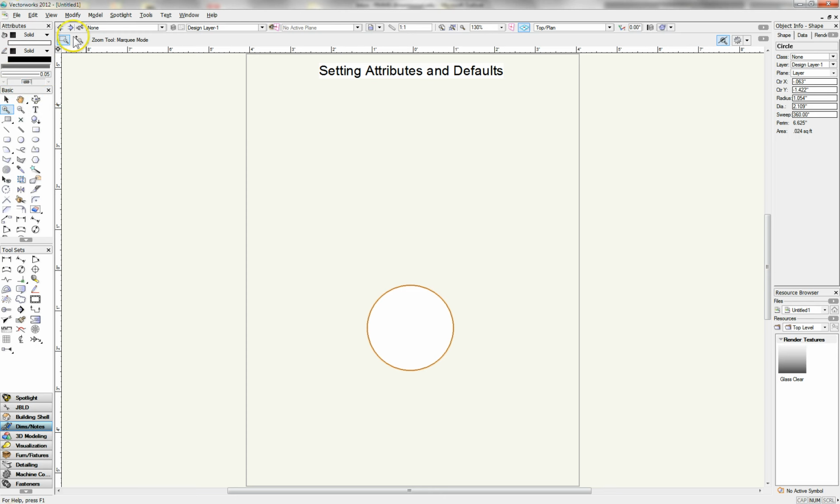What the attribute palette does is it lets you set what the object looks like. Its line weight, its line type, its colors, if it has a fill. It won't set the size of it. You do that over in the object info palette, and we'll look at that when we learn about making circles and doing other things, okay? So what it does is it makes attributes. So I'm going to move the circle over here. I'm going to zoom in just a little bit.